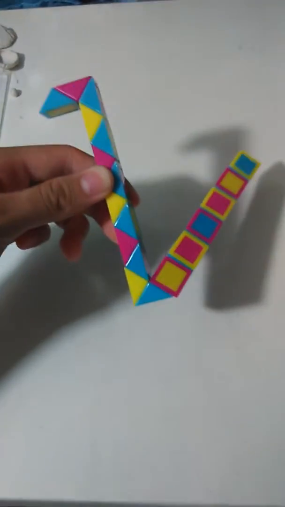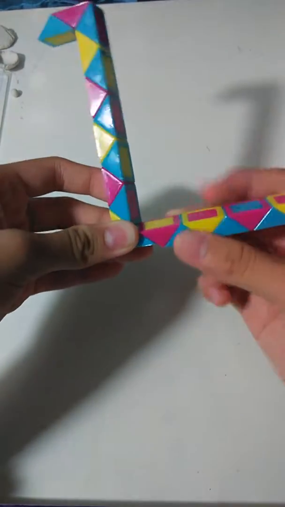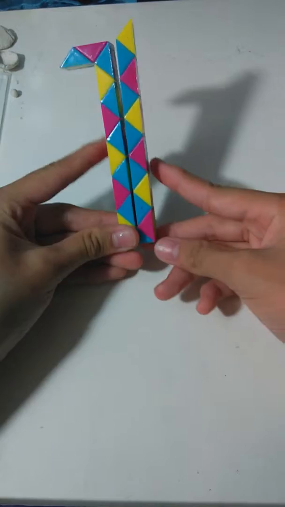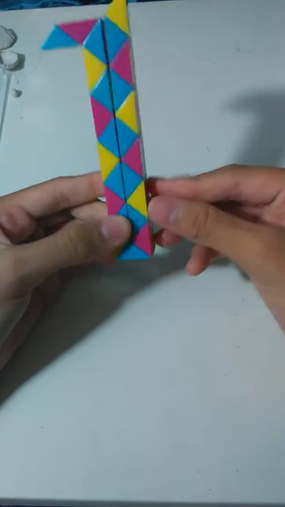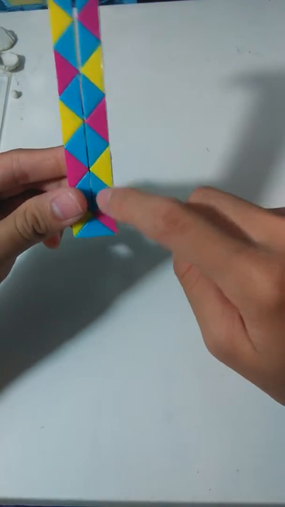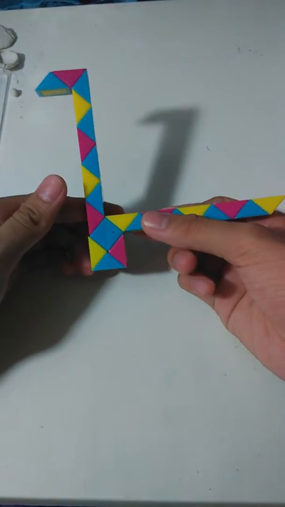Now from this step, you're going to make the legs. You're going to twist it up so that it's like this. And the next step is to count two triangles up, and you're going to twist it out like this.